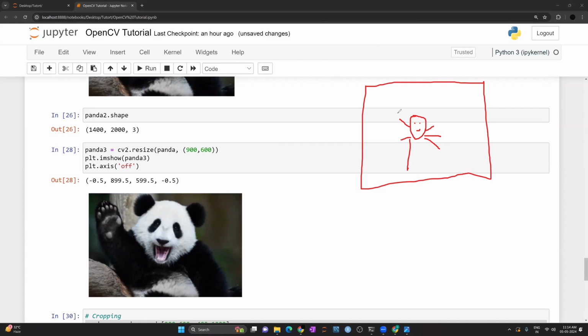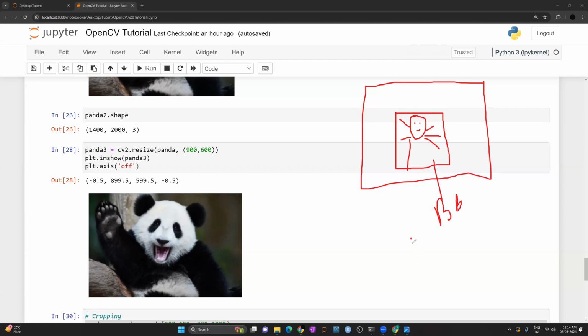So the output of object detection is basically coordinates where that object is present in that image. And then you have to give a final image by drawing a bounding box around that object. So this is what we call a bounding box. It indicates where exactly the object that we are trying to detect is present in your image. So we will learn how exactly we draw a bounding box.